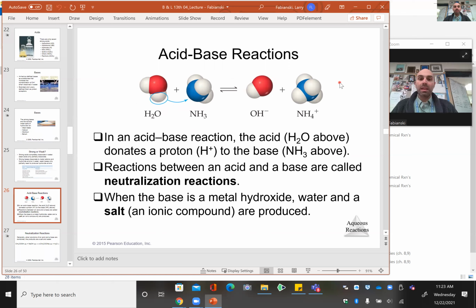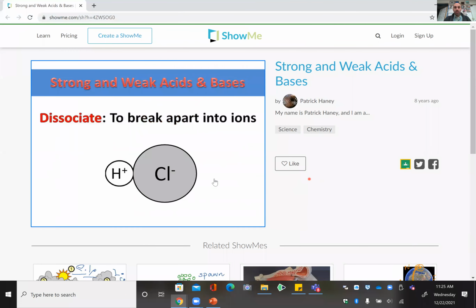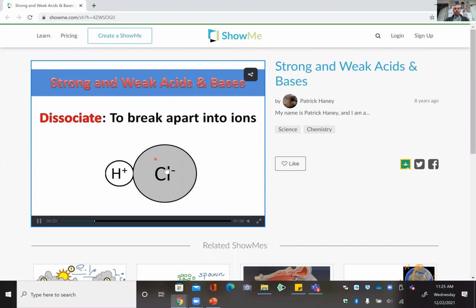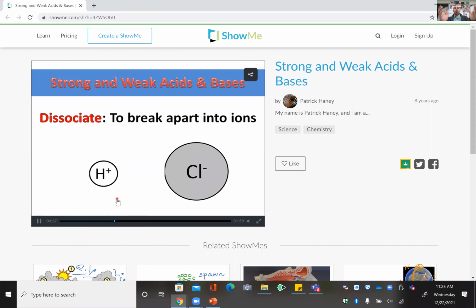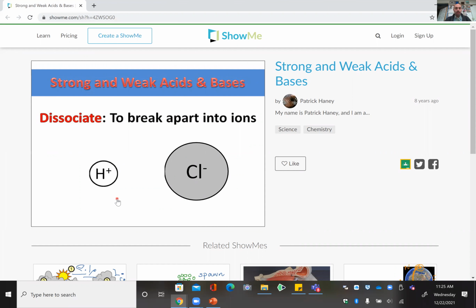So, acid and base reaction. First off, let's take a quick look at what we're talking about when we talk about strong acids and weak acids. And for that, we're just going to pause this for 1 second. All right, everybody. I think this shows a nice example of the difference between a strong and weak acid and base. Here we have a strong acid, hydrochloric acid. When we dissolve that strong acid in water, it will completely break apart. It will dissociate as it has done right there.